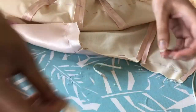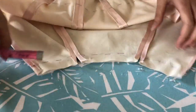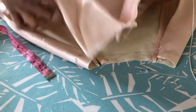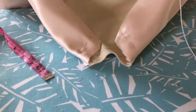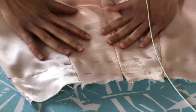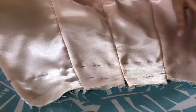Cool, so that's the front part done. And then same thing with the back. Let me just move... I don't want to cut into the front portion of the skirt, so let's just move that out of the way. So this is the back. And it's this purple line that I am going to follow.